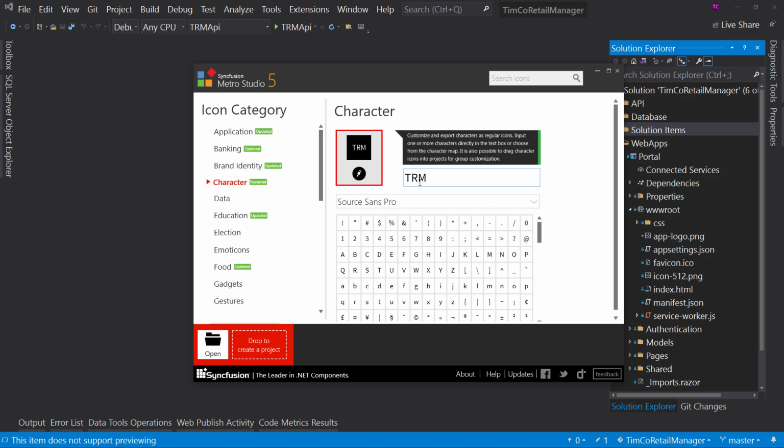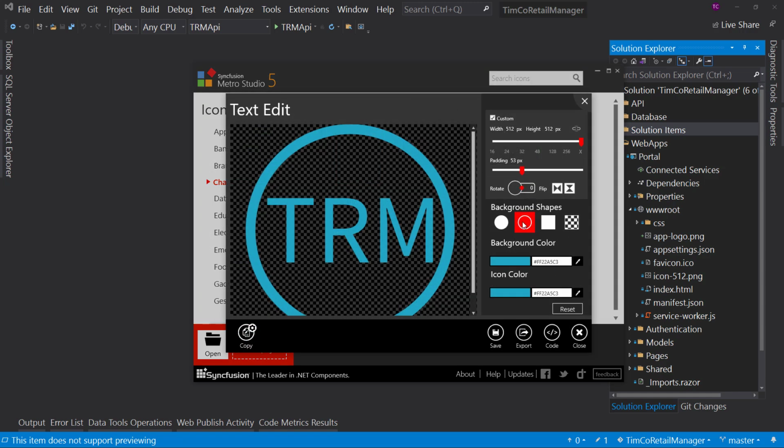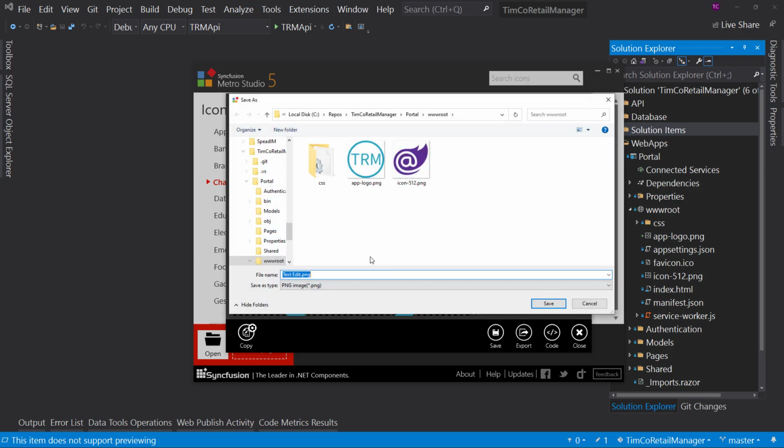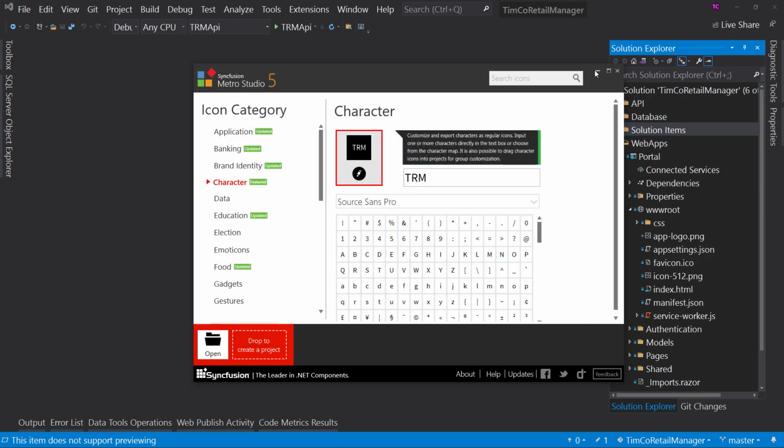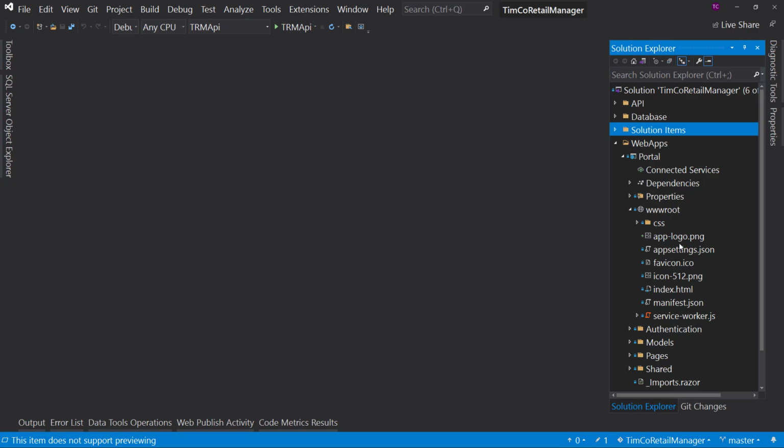Once I filled that in, instead of using something else like a pre-built logo, I can come here and say edit, and then I chose the background shape, the padding, the width, which I customized to 512 pixels. I chose the kind of empty circle, and I chose both the background color and icon color to be the same. So that's our logo now, the TRM logo. Okay, so I exported that, not saved it. I exported it as a PNG file, put it in the correct folder, and now we're all set to have this be used almost.